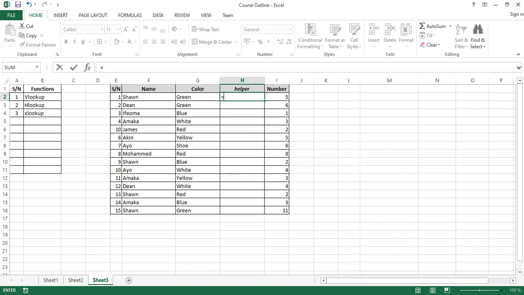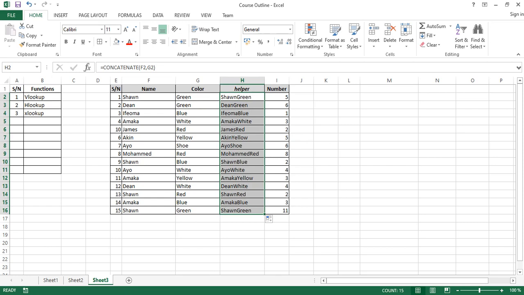Okay, now what you do is you concatenate these two. Apologies, we've not got into text functions, but concatenation basically means merging two texts together, merging two items together. So if I say CONCATENATE, and I pick this and then pick this, can you see it basically merges it together? So that is what concatenate will do for you. I hope you understand that. So you can do this, and then I drag down. Can you see it concatenates everything?